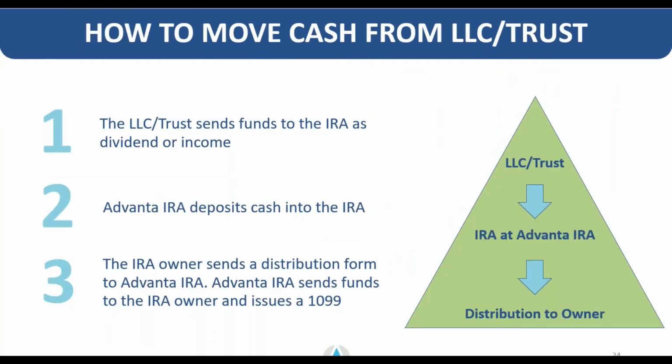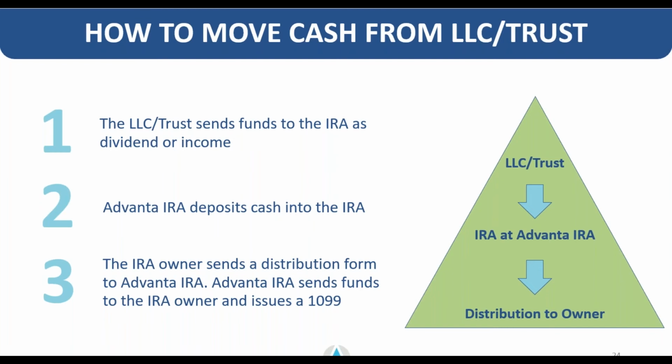So moving cash from the LLC or trust, it's pretty simple. Again, the LLC sends the funds to Advanta as either dividends or income. We have a real simple deposit coupon that you can utilize for that. Unless we're liquidating the LLC completely and closing it out, that's all it is: sending the funds, whether it be a check, an ACH, or a wire back to Advanta. Our client account manager can provide you a wire or ACH instruction letter on our letterhead to provide to your bank.